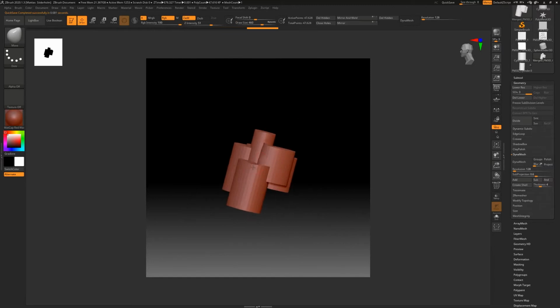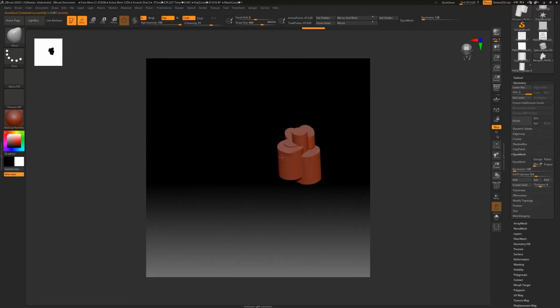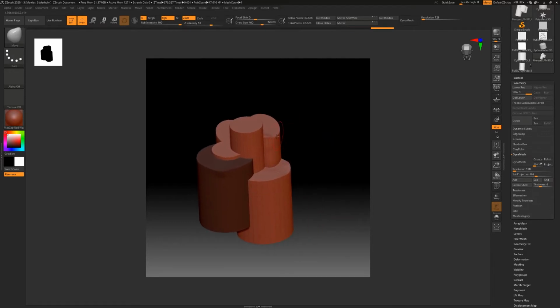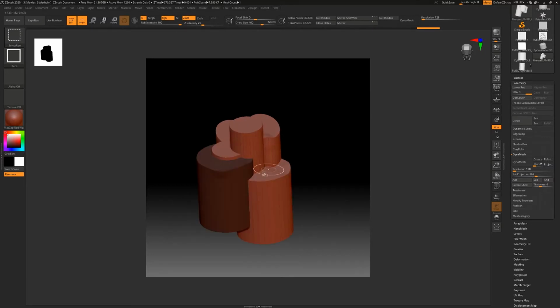So like this, you can work with all of them at the same time. And if you want to work with just one of them, you can easily mask by showing one: shift control click the group, and then click again to see everything.